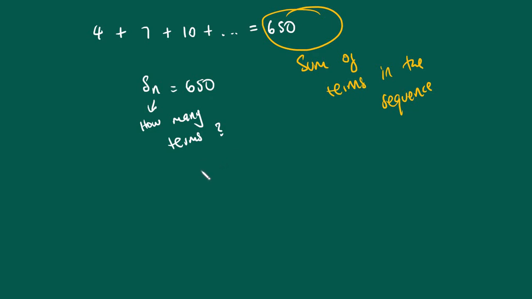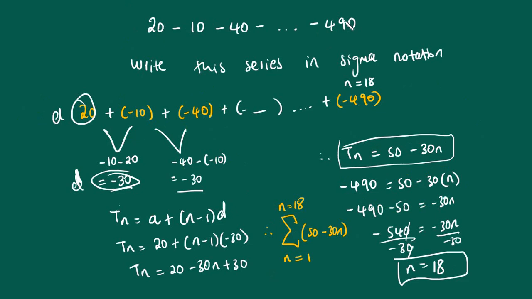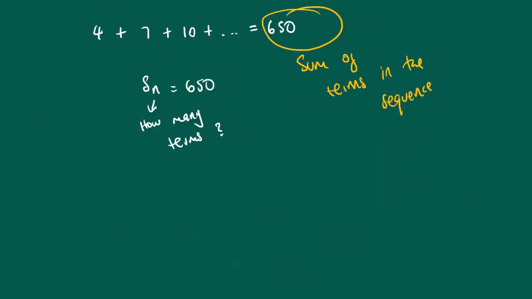Then from there now, if you are given the sum, do you remember that last time when I was giving you the last term, you were able to find out how many terms there are in the sequence? So similarly, if I give you the sum, you are also able to get how many terms are in the sequence.